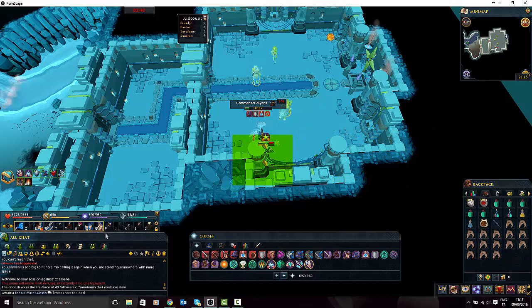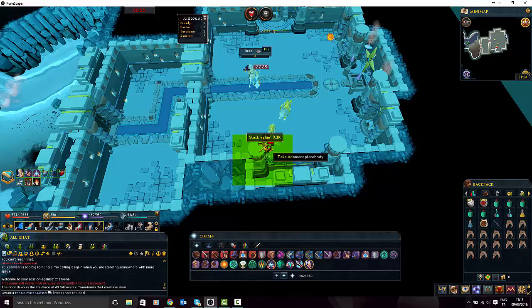So as you can see, Ziliana's pretty straightforward. Every time she talks, she'll use one of her special attacks that will hit a lot. So always be prepared for that, and you should be fine.